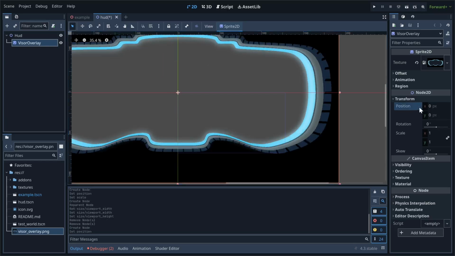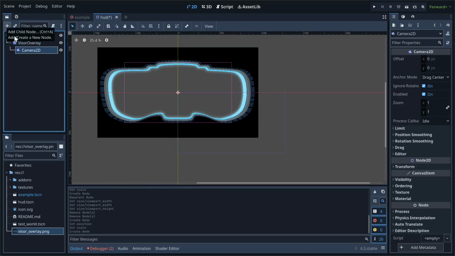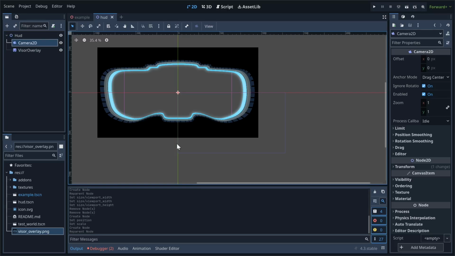The sprite starts out a little big, so let's immediately shrink it in half. Then, to center a screen around it, let's add in a 2D camera to the scene. From here, the specifics are up to you. For example, we could add in text or images or other various UI elements. For now though, I think this is good enough.